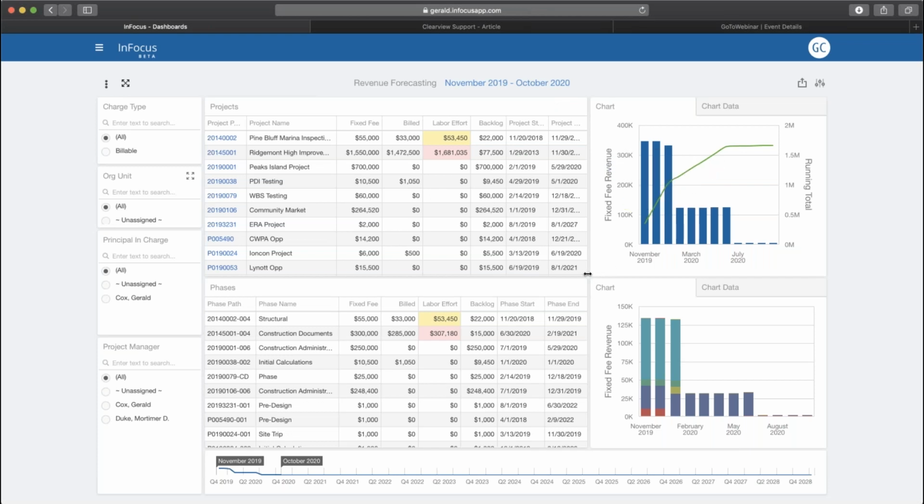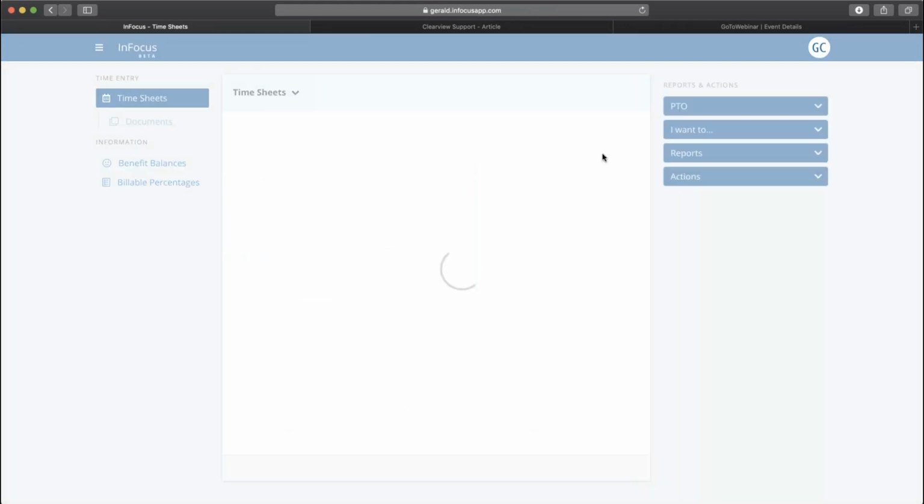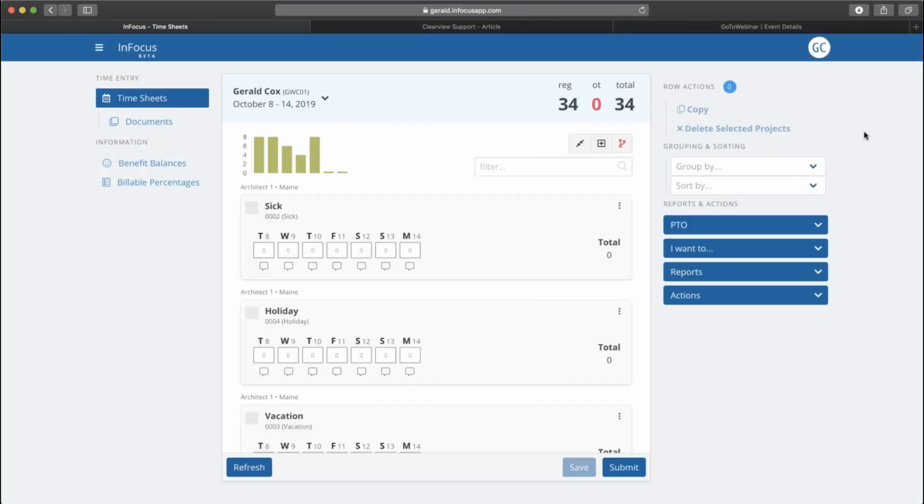We've been using InFocus Web internally for the past several months, and this feature has been great to be able to pull up key analytics right on my phone. You can focus in on these charts, things like that, and it just creates a great experience for viewing your analytic dashboards really wherever your work takes you. So in a nutshell, I'm so excited, I think that's our key word for today, to share with you InFocus Web and the features that it offers. So it's timesheets and dashboards, and we're so glad to share that with you today as part of our release.